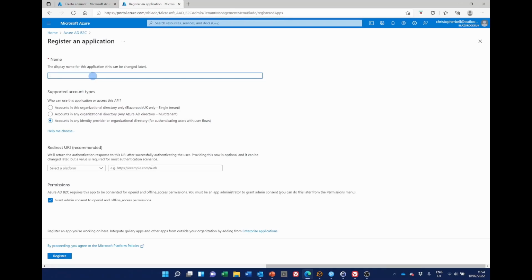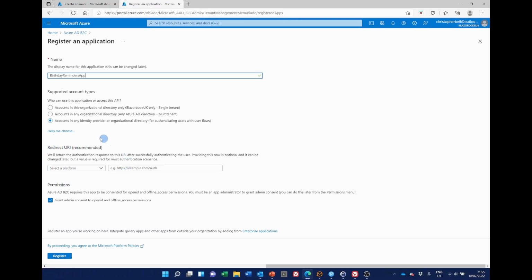And we have to give it a name. I'm just going to call it Birthday Reminders app. We've got to leave this on this third item, accounts in any identity provider or organization directory.